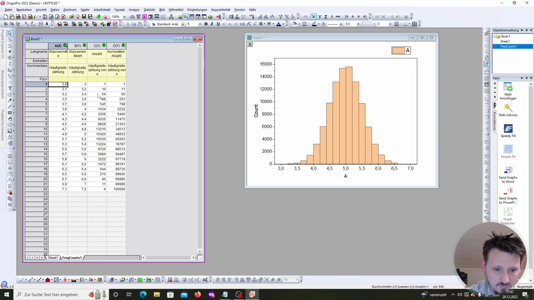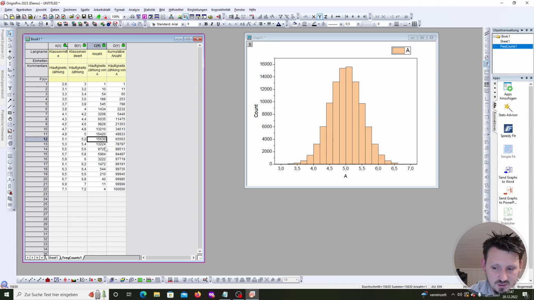Okay. Then we have this column, which we can actually ignore. What would be important is this count rate, similar to what is also shown here in this histogram. And you will see that the number of entries that we have in this histogram equals the number of entries that are shown here in the third column.